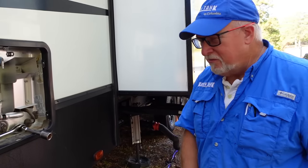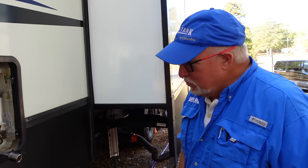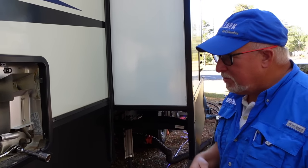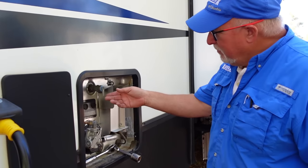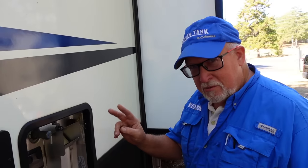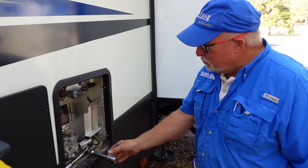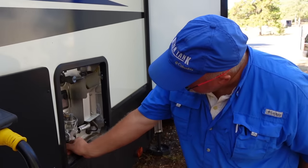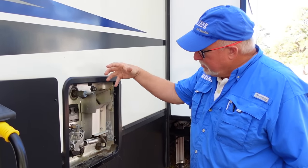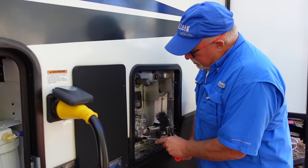We've asked the owner if he has turned off his water heater, and that's important because once we drain the water out, we do not want the water heater to attempt to fire up. If there's no water in there, it'll burn out the element. So this is something every RVer should do — full timers four times a year, everybody else twice a year. Make sure the water is off and the water heater is off. On some of these there's an outside switch, a good idea to turn that off as well. Then this pressure relief valve up here relieves the pressure in the tank, and we simply remove the drain bolt.